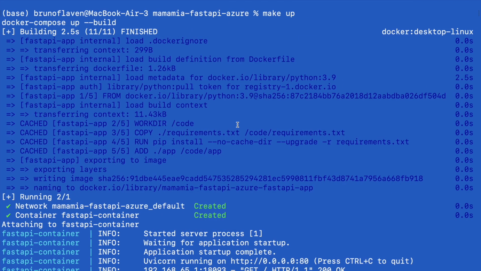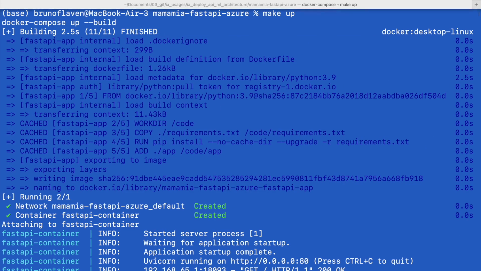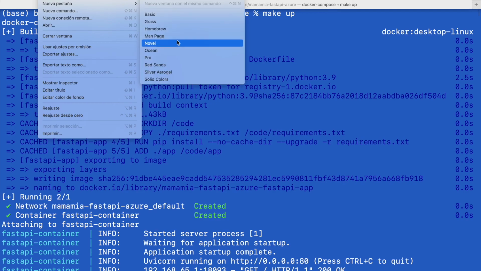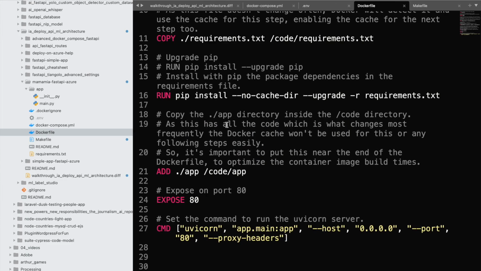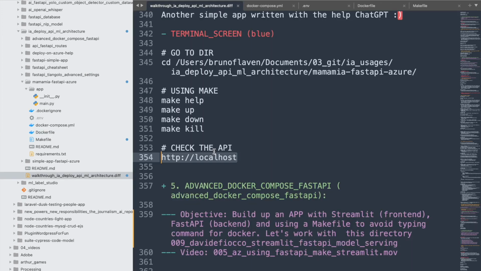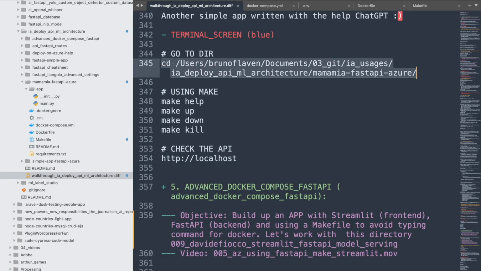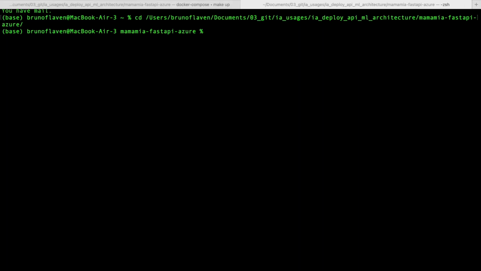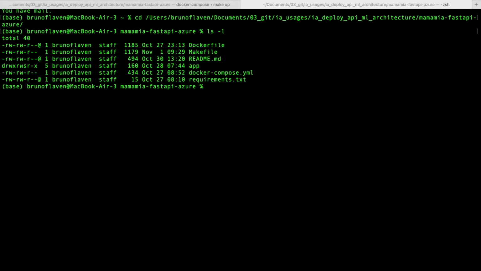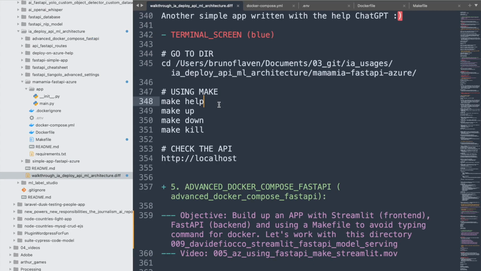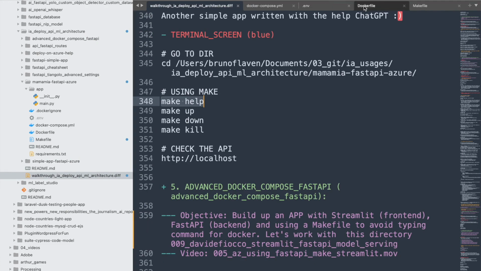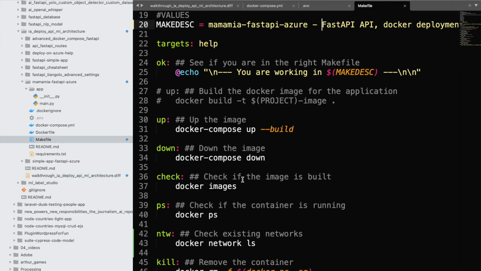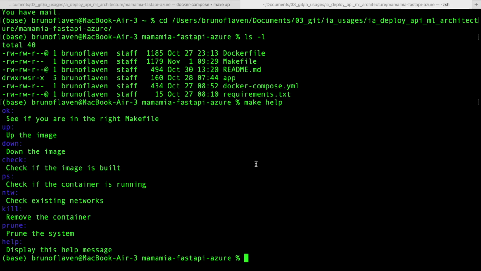If I want to change things, I have to rebuild the image. For instance, if I hit Control C, it will stop. But I can also open a new terminal, for instance a black one, just to show you that you can have two, because sometimes it's useful. I'm in the correct one here, and then I can decide to stop.